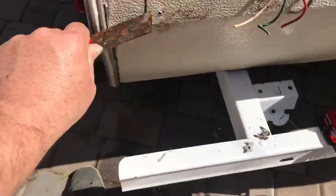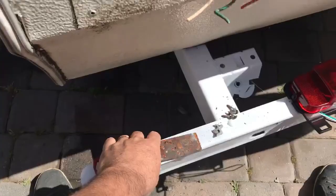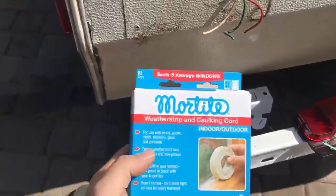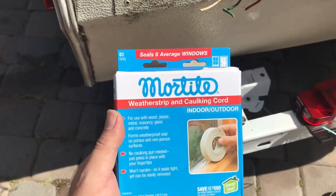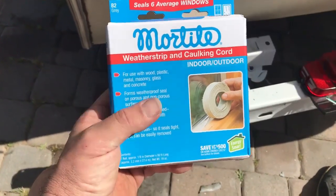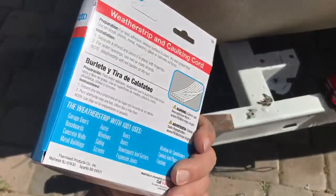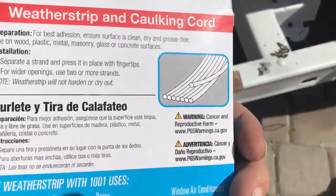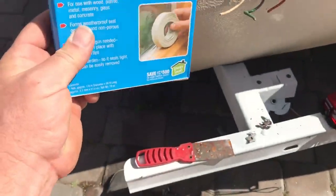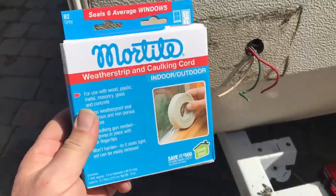What we're going to use to seal this is, they do have a foam type of material at Home Depot that you can put in the back of the light. But I'm going to use this right here. It's weather stripping caulking by Mortel. You can use one strip of it, and it's pretty nice. It's real cheap, with plenty of material. You can make it as thick as you want. We're going to use this to add the sealant in the back of the light, make it look good, so it'll be weatherproof.